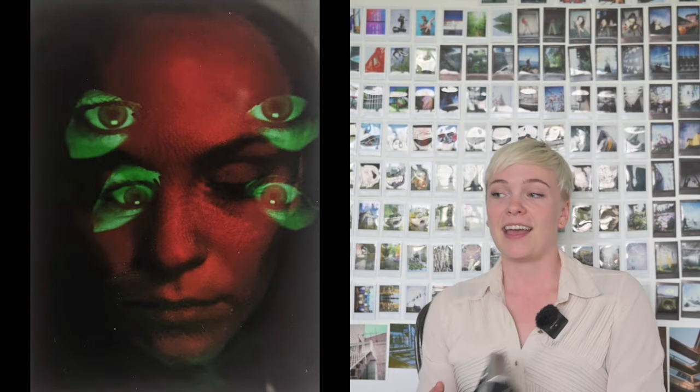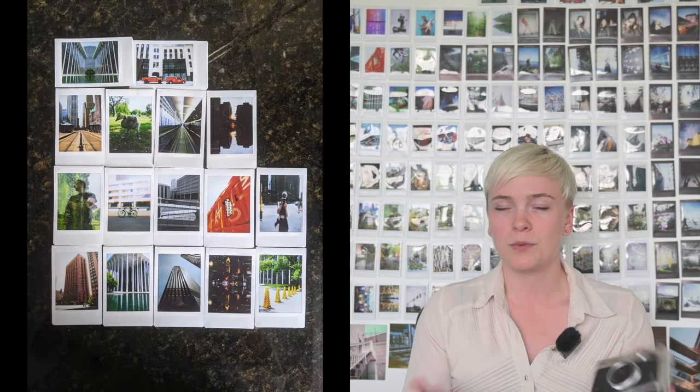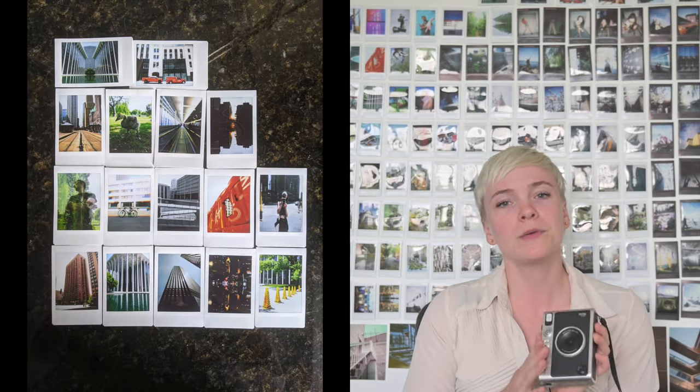This hybridization also allows you to connect to your smartphone and print digital images straight from your phone. I've only tried that with one photo, and I think it turned out pretty well — I really like the richness of the colors. I've taken about a hundred photos with this camera and chosen to print about eighty of them. I feel like I've experimented with it enough to give you a robust overview of its functionality.